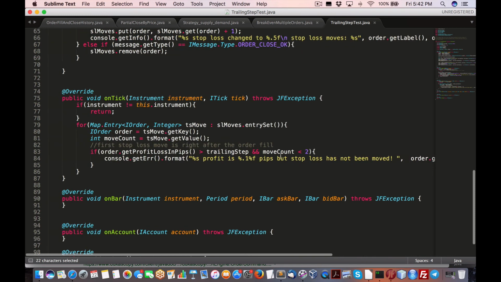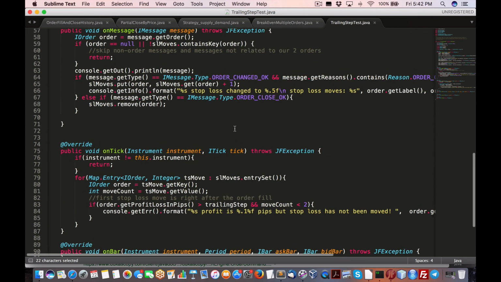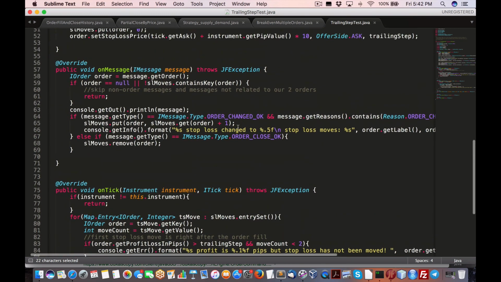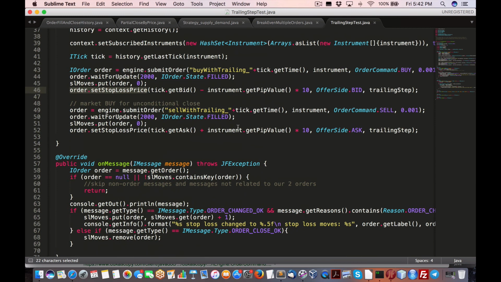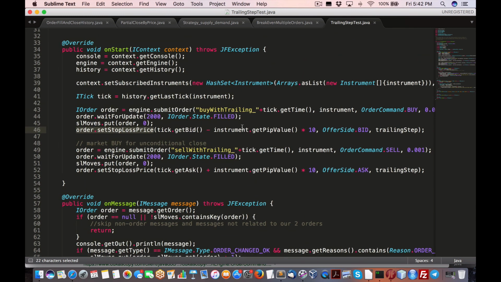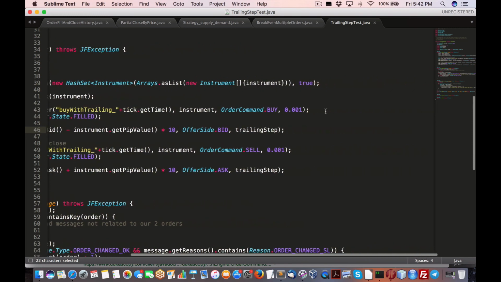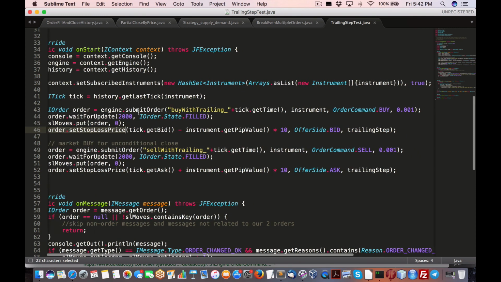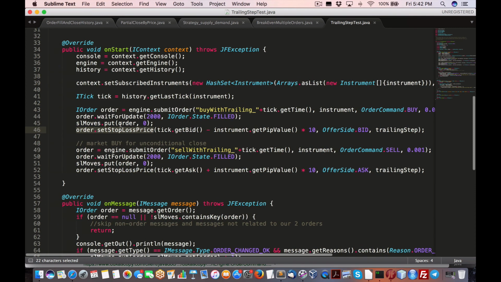Where's our trailing step? This guy right here? No. So, okay, so we're buying with the buy with trailing, get time instrument, buy, wait for, so we put the order in.